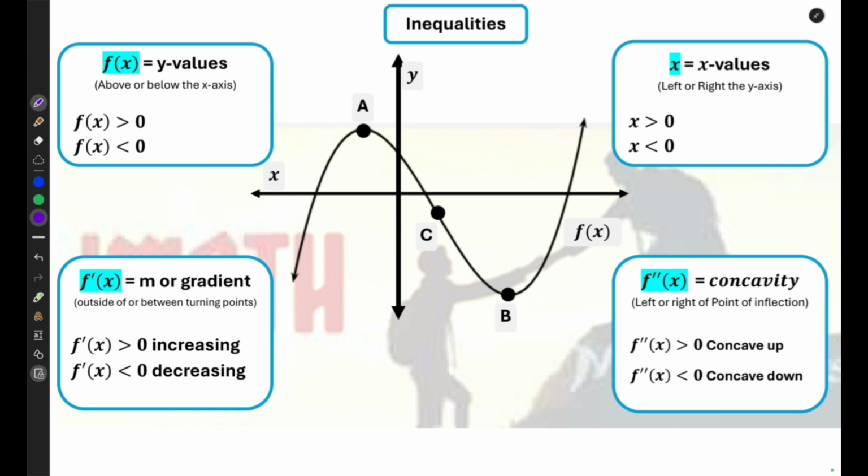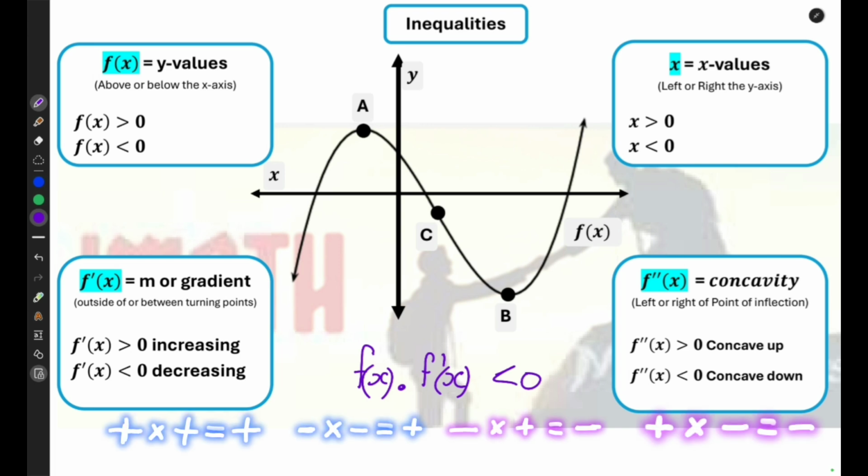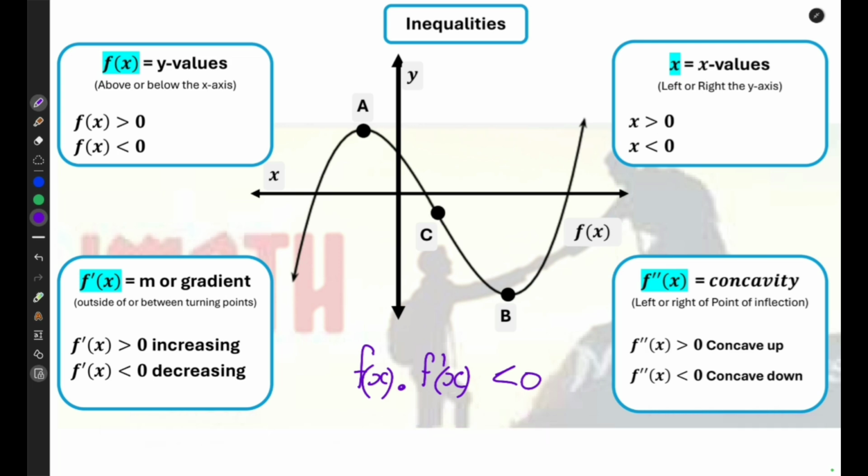Okay, so the questions like this would be something like, where is f(x) times the derivative of f(x) smaller than 0, or bigger than 0, or times the x, or something weird that they can concoct, but it will always be these 4 blocks that you see on screen. Now, a question like this is all about that rule you learned in grade 7 with a minus times a minus gives a plus, and a plus times a minus gives a minus. So that's all I'm looking for with these questions. Where is it a plus and where is it a minus? Okay, so let's go through each of these 4 blocks, and then we'll do a question together a little bit later on, and then it will hopefully make sense.